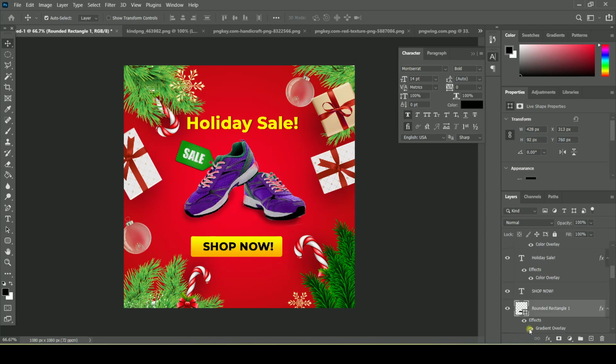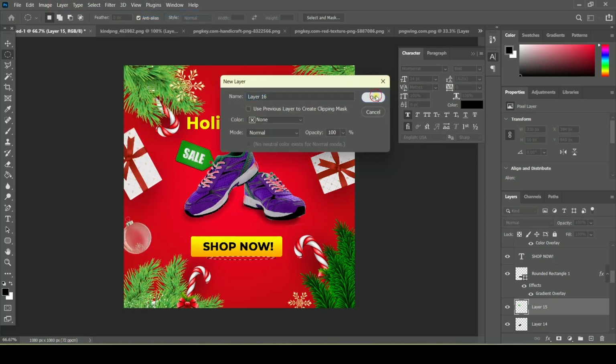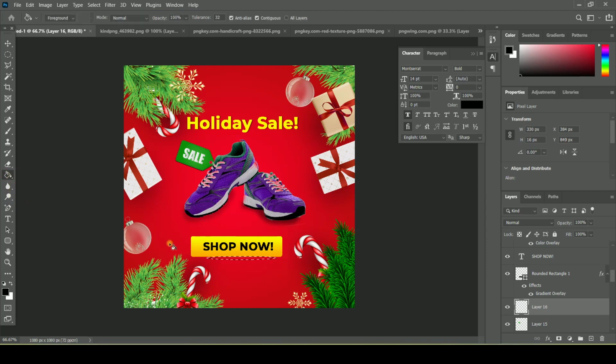Now the last thing is we can keep a shadow below the button also. So we use the lasso tool, that is round ellipse tool, and we can create a layer. Okay, again Control D, filter and Gaussian blur. We can reduce the opacity again, make it 50 or 40. Okay, 52 looks good. So we are done.